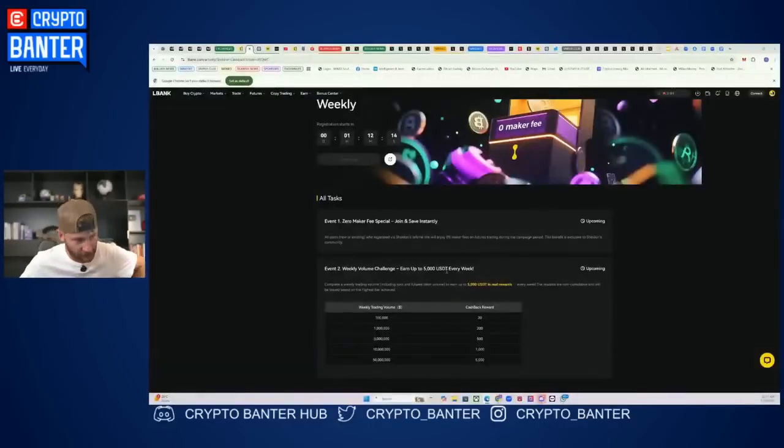Now, remember with leverage, guys, if you have $1,000 and you decide to trade on a 10x, it means you're actually trading $10,000. So every trade that you take, you'll see that your volume starts to accumulate very quickly. So what they made here for you is a sliding scale to say, hey, let's get rewards going every week as you are trading. And you can see this over here, something like $100,000. So again, an example, you had $1,000 on a 10x and you traded, let's say, 10 times, you'll already achieve the 100,000.